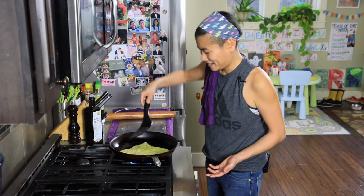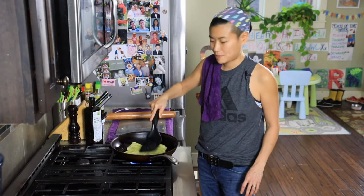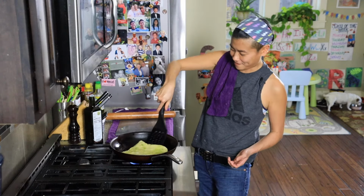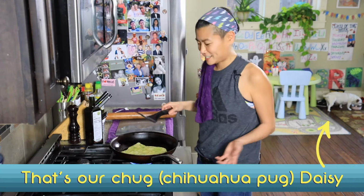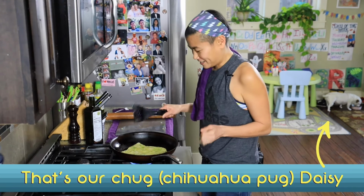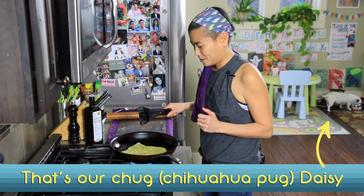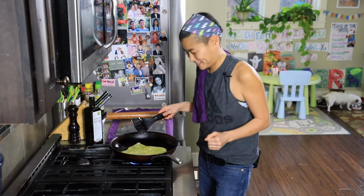I love it. Okay, so you can check the bottom. Ooh, not done yet. It's gonna keep going. Not quite done yet. Two more minutes. Don't get so excited. It's like when you flip over the meat and you're not supposed to flip it yet because then it'll get dry. So just wait. Even though you want to flip it, just wait one more second.